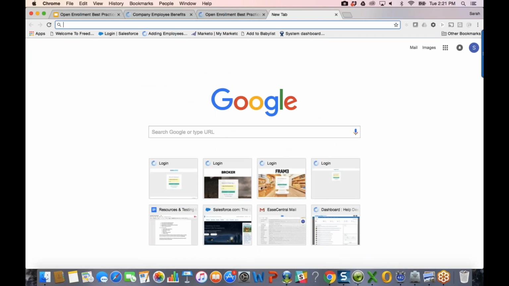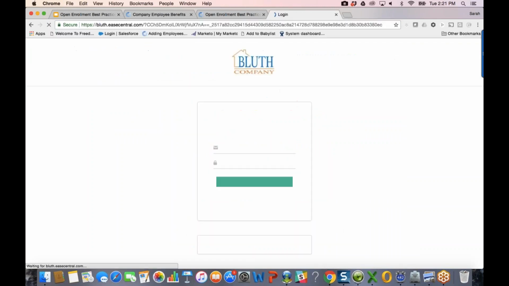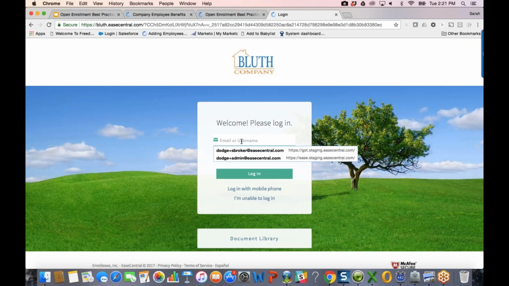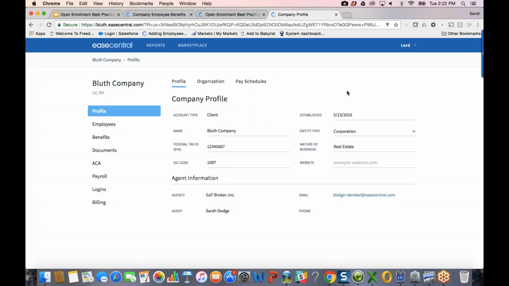What I also recommend you doing is we have open enrollment turned on. I would notify the company administrator and have that company administrator log in to test as well. It really doesn't take very long to do this, and what it does is it creates buy-in from your company administrator. They have at least seen it. It's not a foreign topic to them. When employees have questions and go to them, they feel like they can answer them. They're involved in the process. If they find anything, it's kind of a sign-off for you to say, you know, you were able to test this.